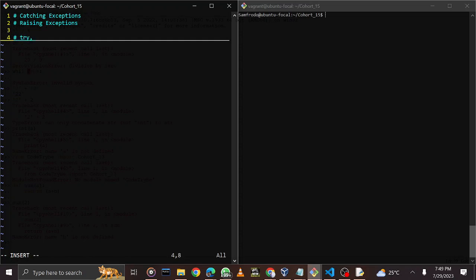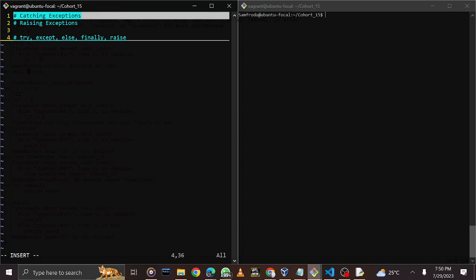Let me just type it out here. So we have the try keyword, we have except, we also have another one called else, we have finally, and the last one, which is raise. These, try, except, else, finally, we can use to catch exceptions, that is runtime errors.